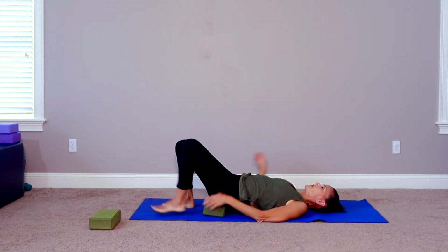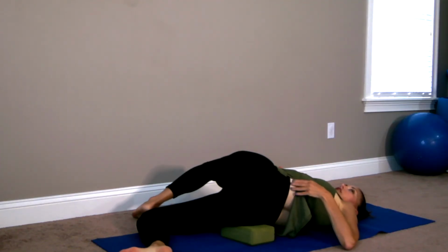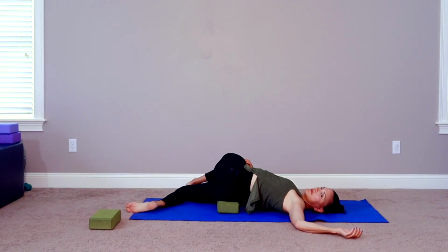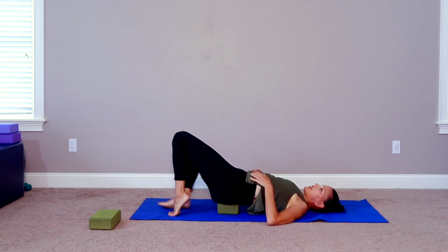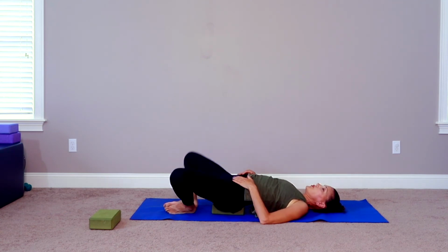Okay, let's change sides. So again, take that block underneath your right hip and stretch the left leg over. You can feel your spine opening up. And slowly come back to center. Now I invite you to keep the block underneath your hips and move into Supta Baddha Konasana.